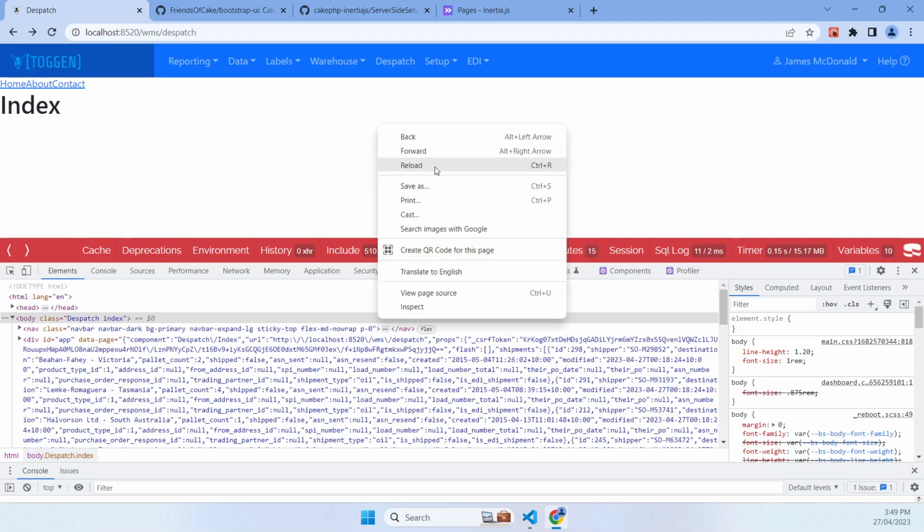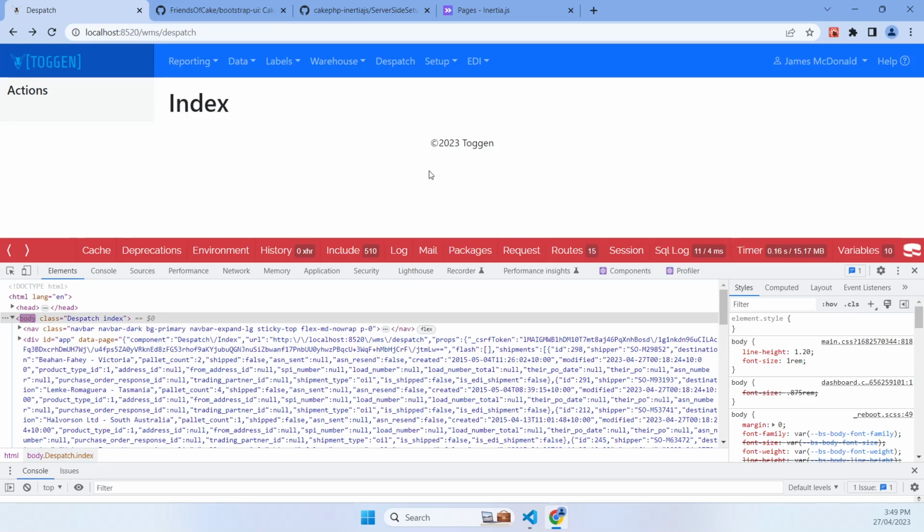Now when we reload, it should show our completed Inertia-enabled CakePHP template with a persistent layout.